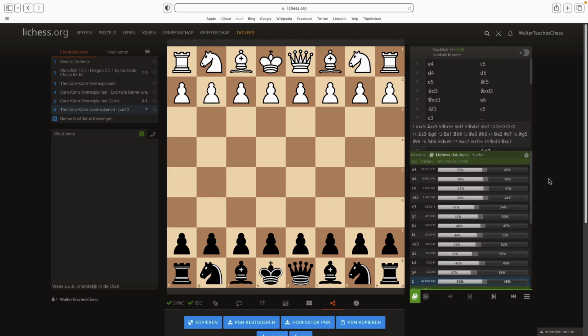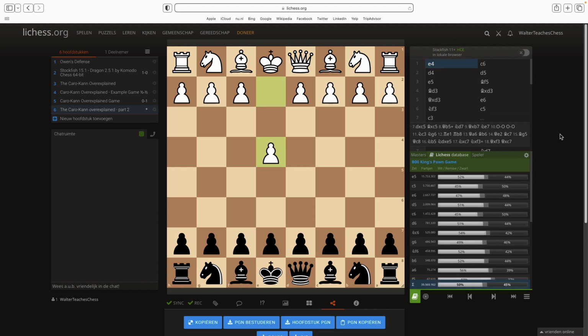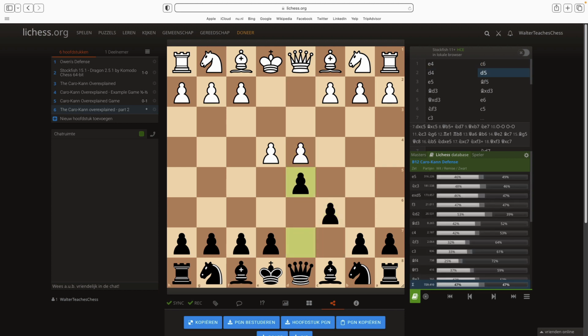Hi guys, and welcome to the Caro-Kann Overexplained Part 2. And we are going to take a look at pawn structures, specifically how you can break a pawn structure and play against the weaknesses. So let's start with e4 and c6, the start of the Caro-Kann, d4, d5.